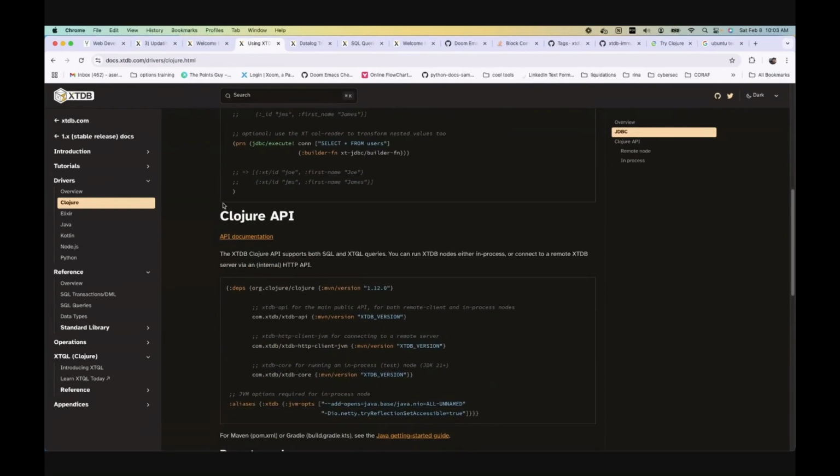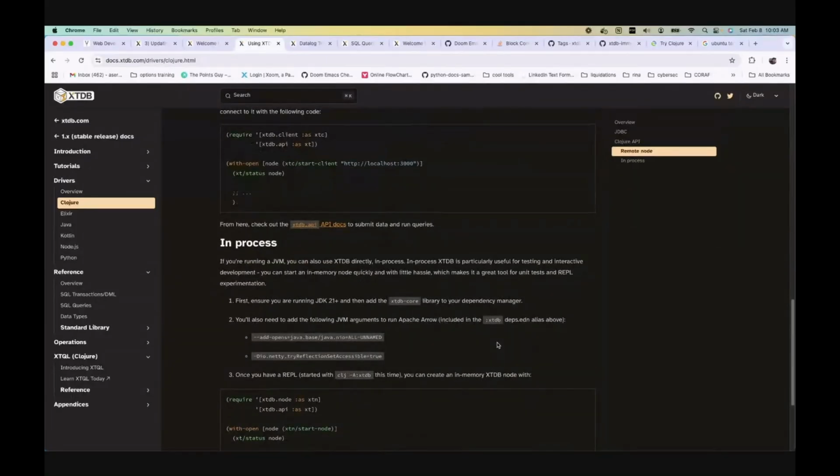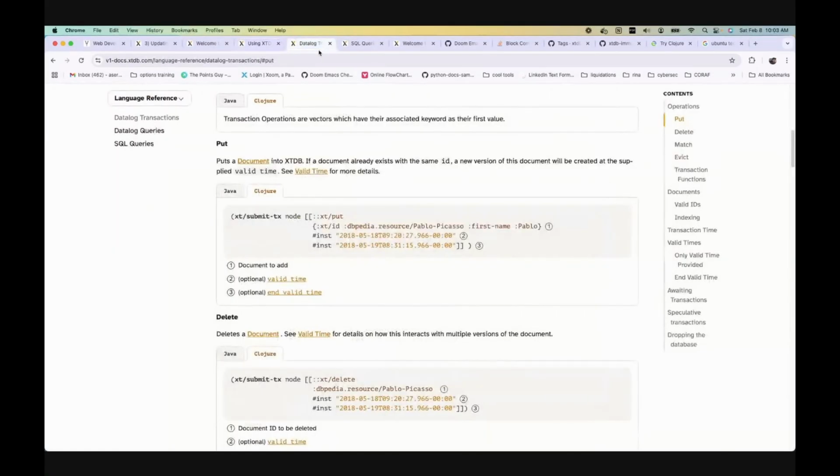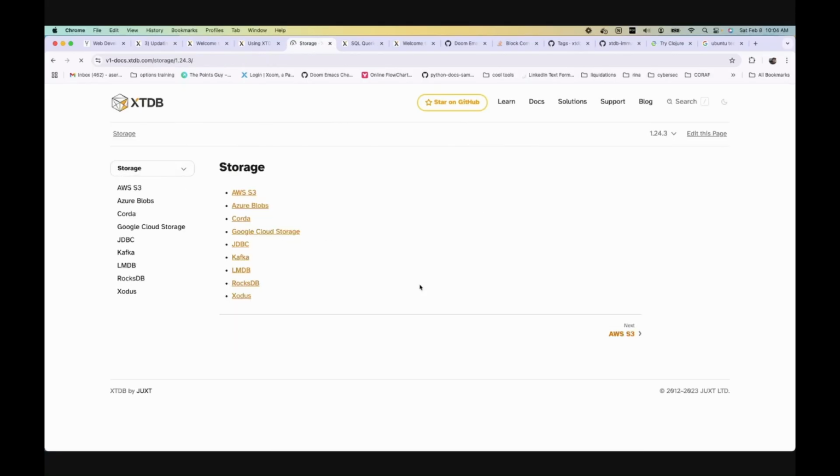It has the Clojure API, which is what I used, and I got a node started and running. Let me go back to here. This is another place for more documentation. XTDB also uses storage, especially for checkpointing.